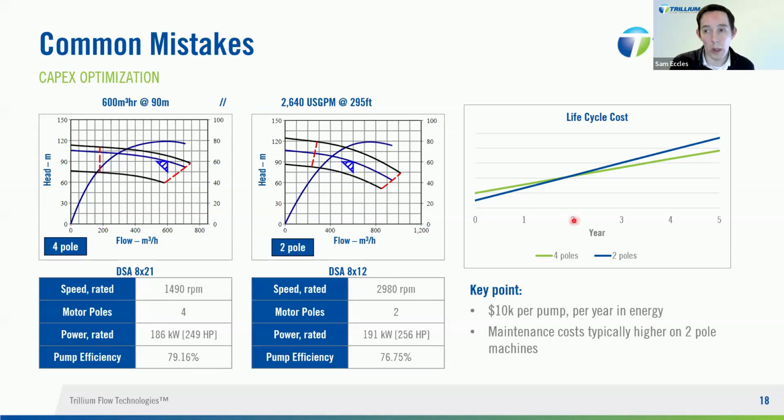And you still see that very quickly, 2 years in, the payback happens and the switchover, where you would have been much better off buying the slower, slightly larger 4-pole pump to start with. 9 times out of 10, you get driven on initial Capex cost and you buy the faster running 2-pole machine. Again, we're just trying to highlight that even where the efficiency looks quite similar and the extra 10-15% of the larger pump may seem like it's not an attractive purchase, it very quickly becomes the opposite. If this was on a service with a particularly erosive fluid or a lot of particulates, this operation and maintenance would pay back even quicker. And again, we're just trying to get across how significant the energy usage is in terms of the overall cost.